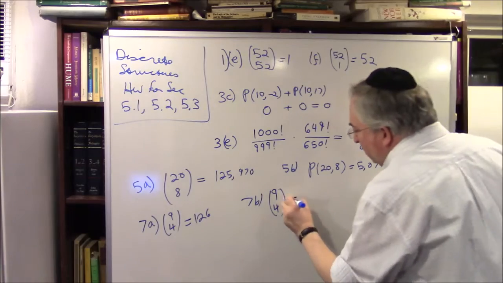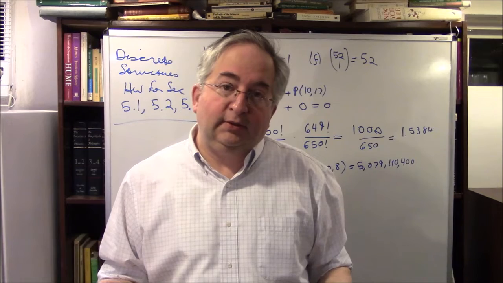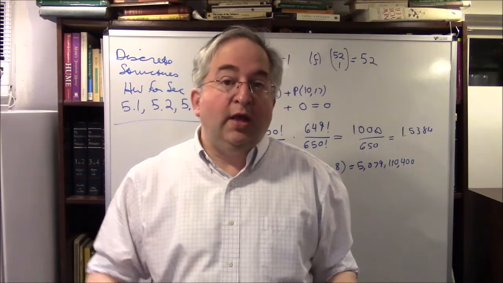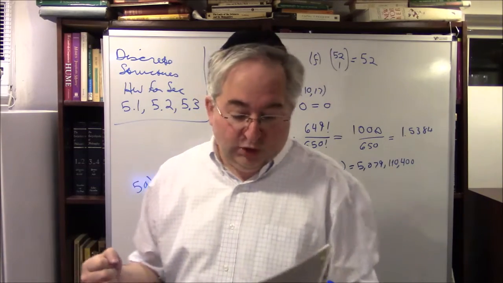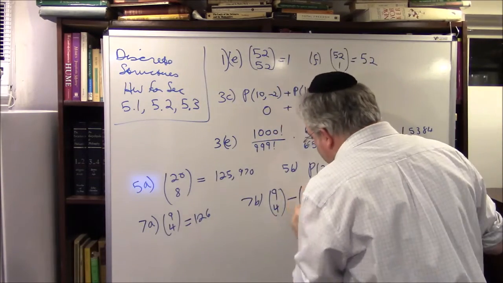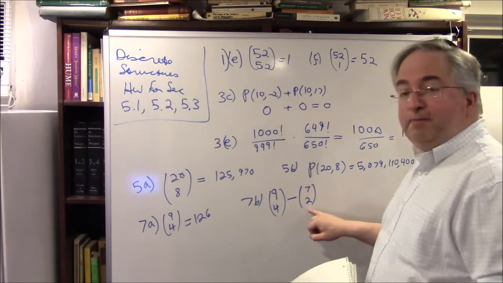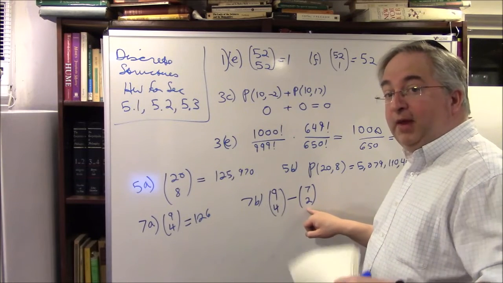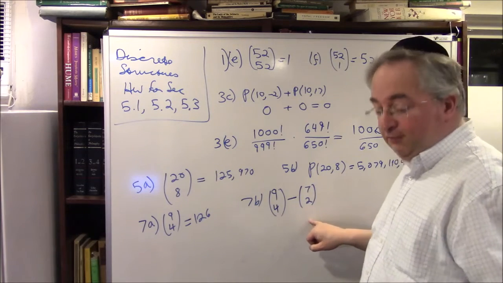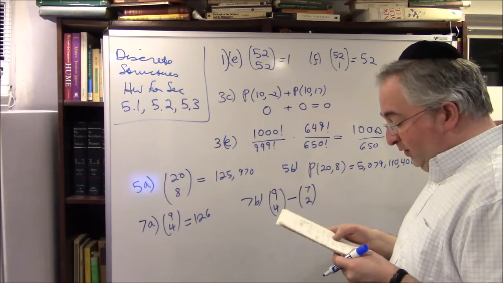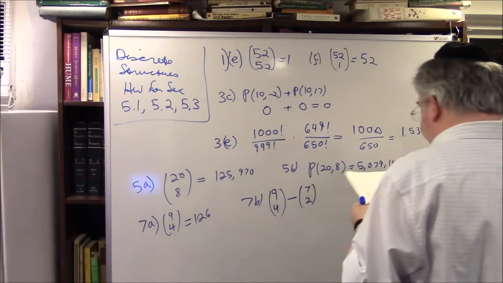So the way to do it is, look, how many committees can I make with Ann and Bob in it? Okay, and then I'm going to subtract those. Well, if I have Ann and Bob in the committee, then I only have 7 people left, and I want to choose 2 more. So it's 7 choose 2. So again, these are all the committees. These are the bad committees that have Ann and Bob in them. How many are there? Well, you have 7 other people, and you want to choose 2 more to make a committee of 4 people. So that's that. Okay, anyways, that's 105. Okay, number 9.